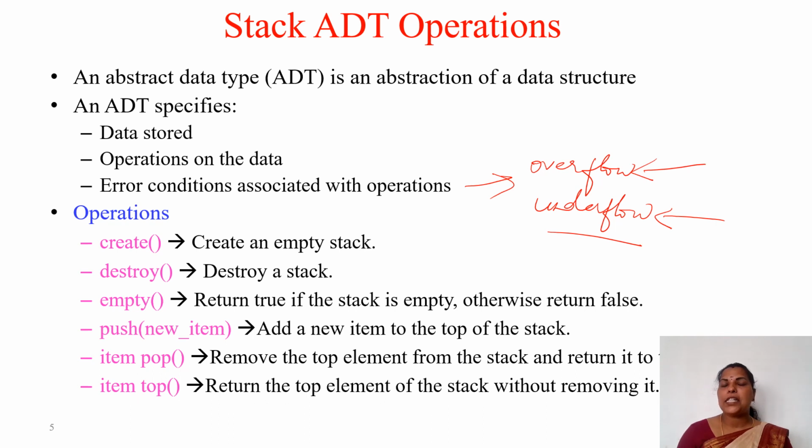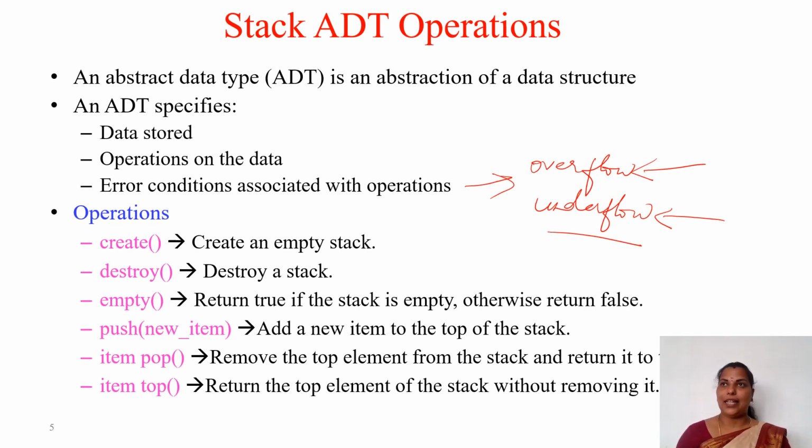Here, what are the operations we can perform using this stack? Create is to create an empty stack, then destroy is to destroy a stack, then empty. Empty returns true if the stack is empty, otherwise it returns false. So we are checking whether the stack is full or empty. Suppose in an empty stack you perform a pop operation, some error condition will come.